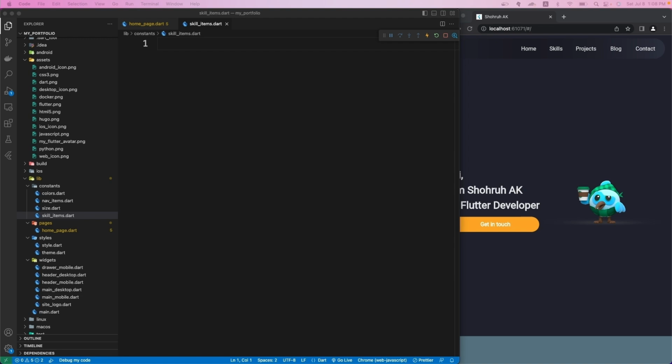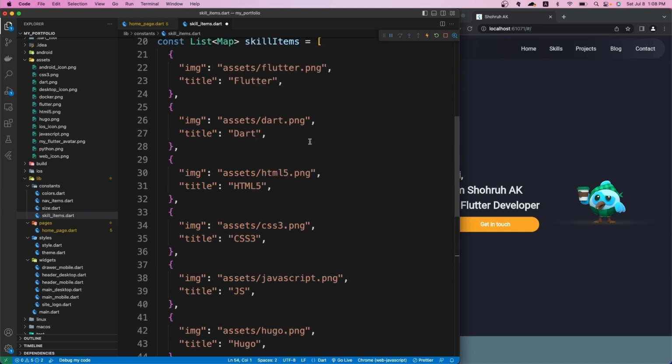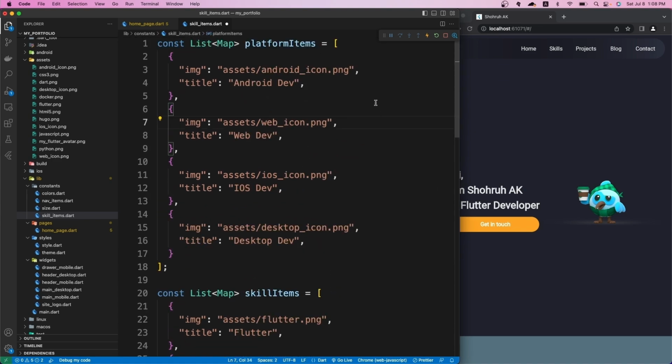Here you can see I have platform items, and those are Android, web, iOS, and desktop. These are lists of maps which have a path to the corresponding image icon of that platform, and the title of that platform. We're going to loop through that and show it on the screen.